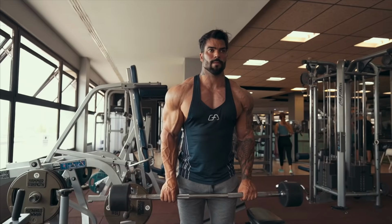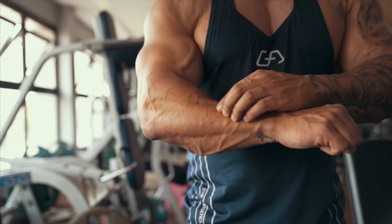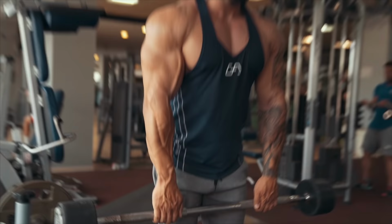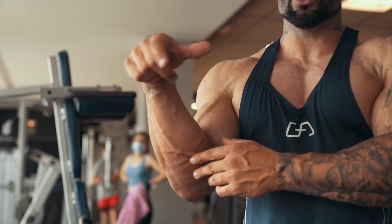So we're gonna take this grip on the barbell, we're gonna do the curl, but we're gonna feel that we work more the brachial and also this part, the forearm. And then with the same barbell, we're gonna superset doing curl for the forearms. Just doing curl of the wrist. And yeah, that's gonna work this part. And you're gonna feel the pump.